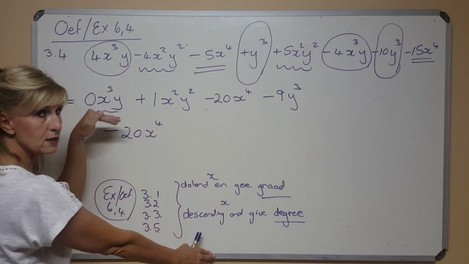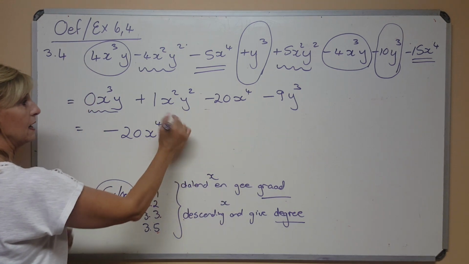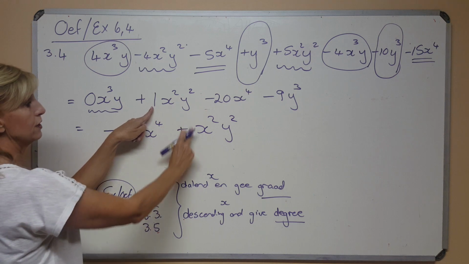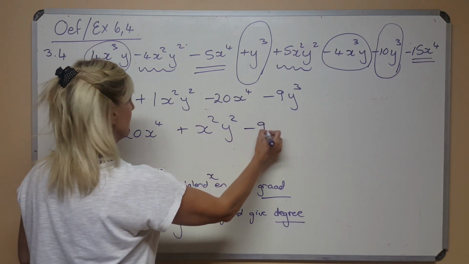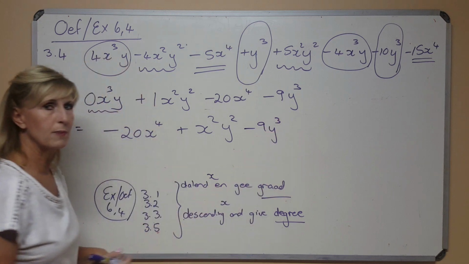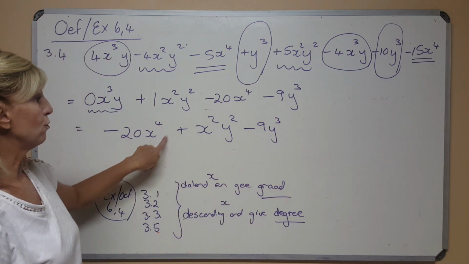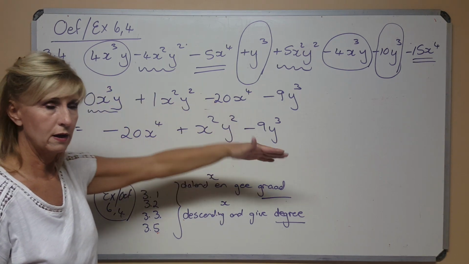Descending is from the highest to the lowest. So the highest one would be x to the 4, then x to the 2. Now whether I write the 1 or don't write the 1, both times I'm right. And then the one that doesn't have an x in it, because that power of x is 0. Power of x is 4 to 0. Do you see it going lower, lower, lower?